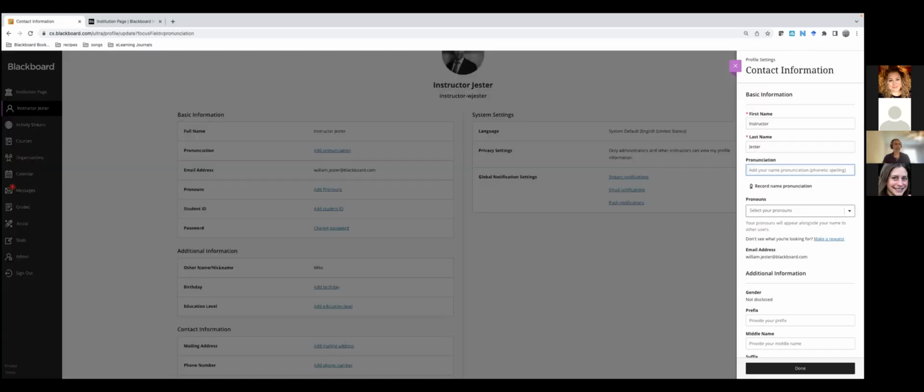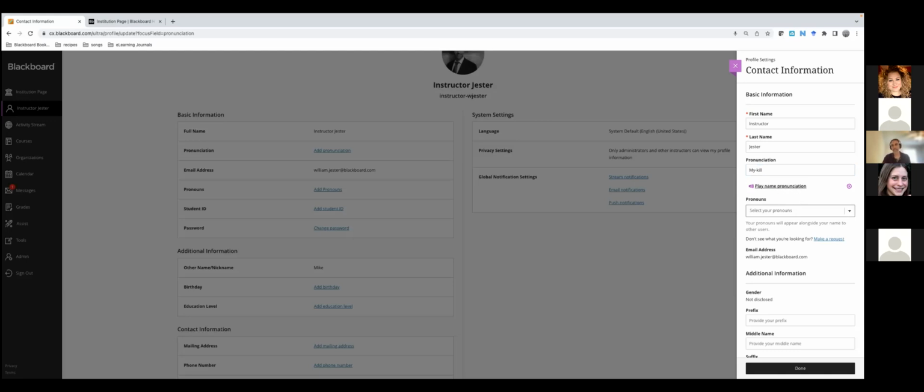Here's a fun area where you can add your pronunciation. I get to determine what the best way is to pronounce my name. You can do the phonetic stuff, but I forget the phonetic stuff. So that would be my name. I could record my name. So here goes recording, Michael. And then it can play back that pronunciation. I don't think the audio will play back for you because I have my headphones on. But that's where it is.